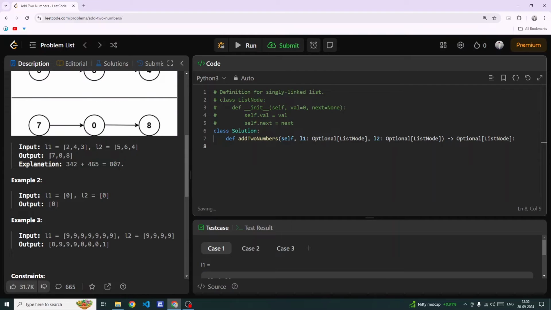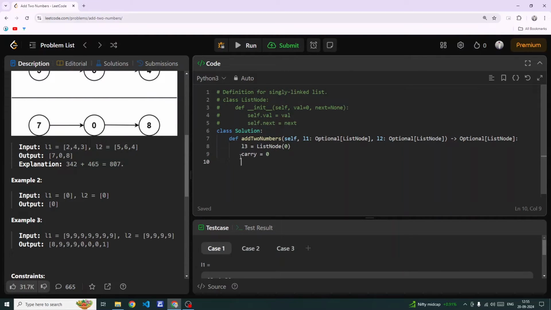So we are set to return a new list, so we'll use an L3. We'll initialize it with 0 and we'll create a variable carry to store our carry. We'll initialize it with 0.